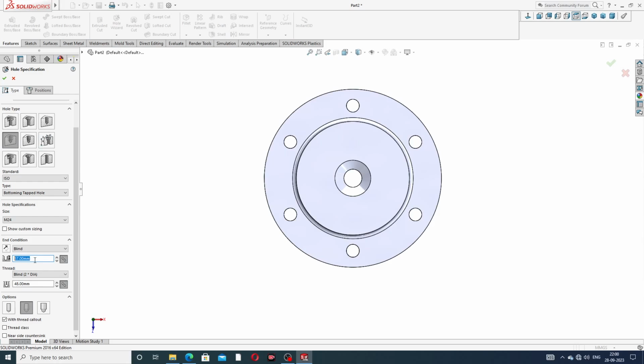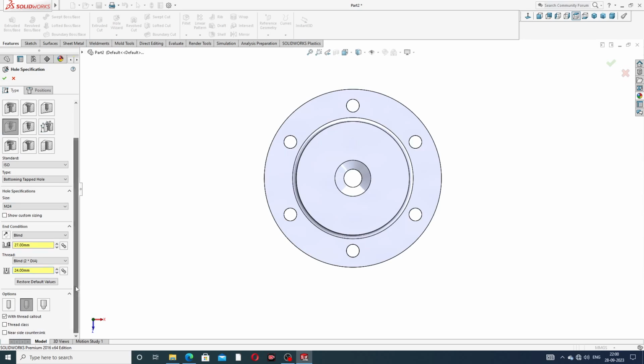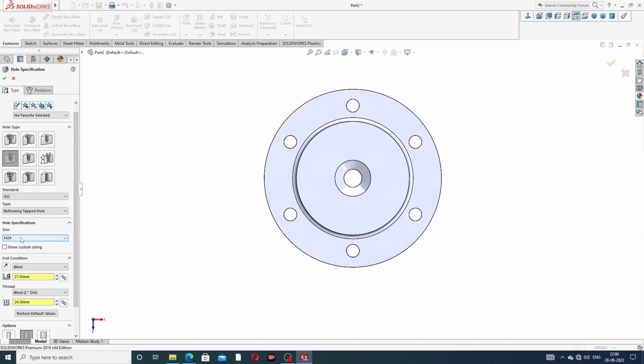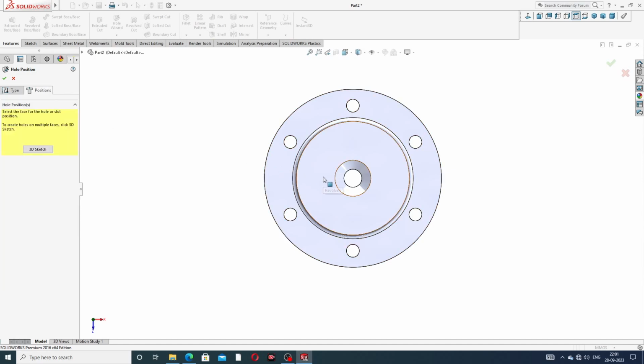Okay, this uses a 27 millimeter, and this uses a 24 millimeter, it is perfect, and all is correct. First use here this 27 millimeter, and this is 24 millimeter, and the size is M24, and okay, all is perfect, and going to position.